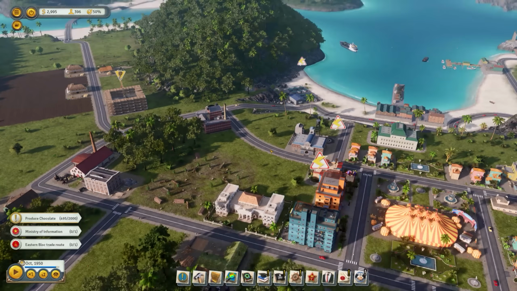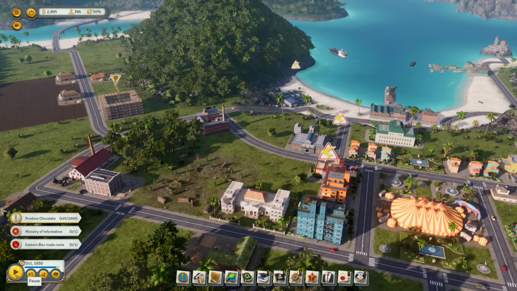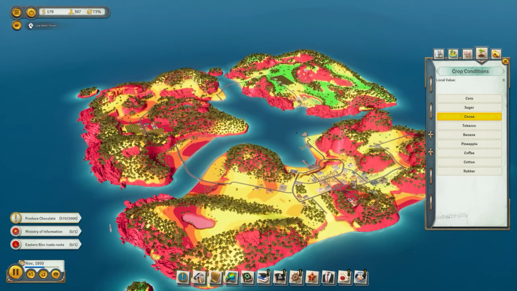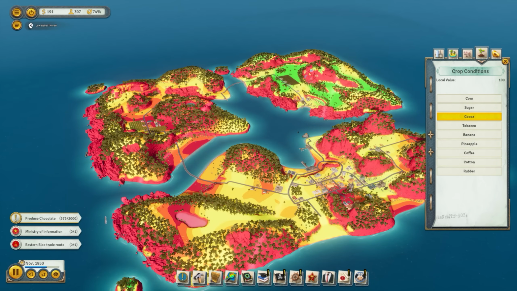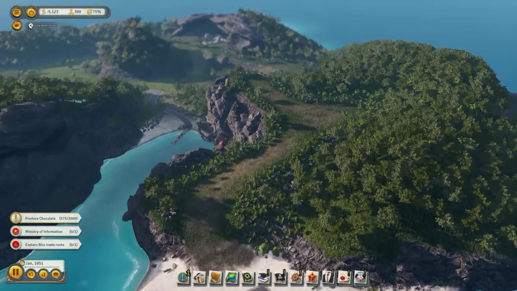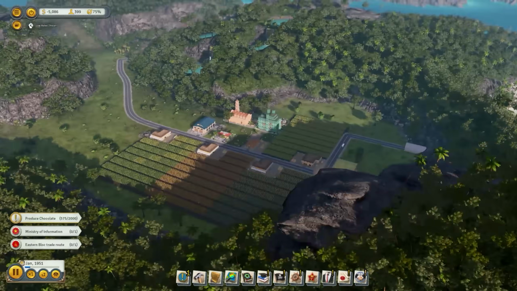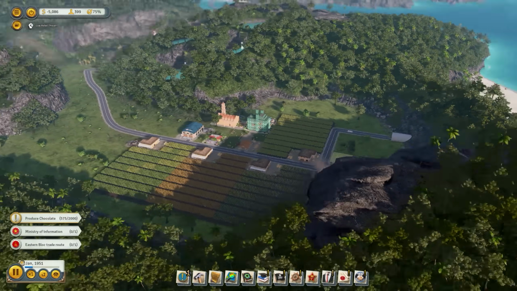Finally, a quick look at the chocolate factory map, which focuses on chocolate production. You'll only really need cocoa and sugar, meaning you'll need to check the crop conditions overlay to see local value. You can see the number changing in the top right, showing you how good this land is for the specific product. This map is here to guide the player a teeny bit to have them explore different islands. And there we have it, all of the lovely stuff coming to Tropico 6.